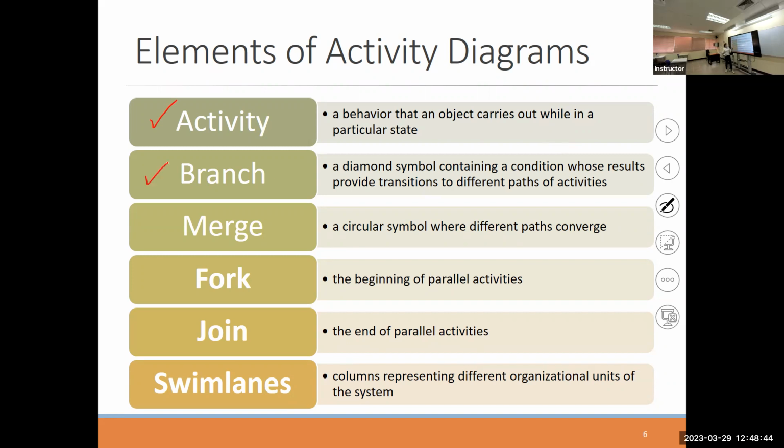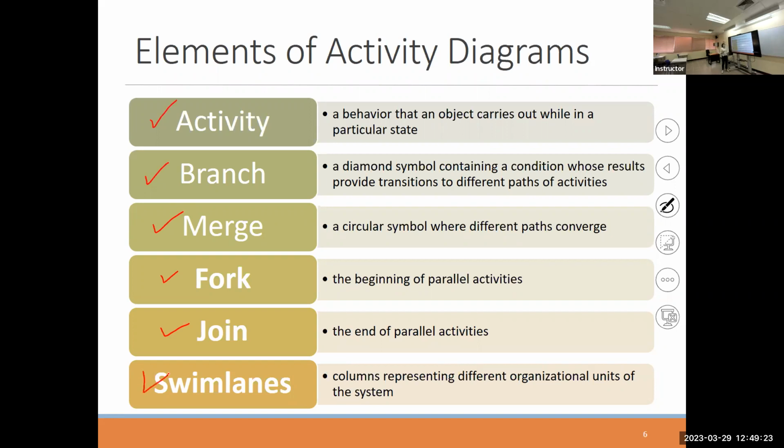A branch means that you will see a diamond to branch conditioning, okay, that we can go here or here. And then a merge, that means two activities merge together into another. A fork, one activity splitting into many parallel activities. A join, several activities join back at a certain point, so that we need to wait or do some activity later on after everything finished in the parallel activities.